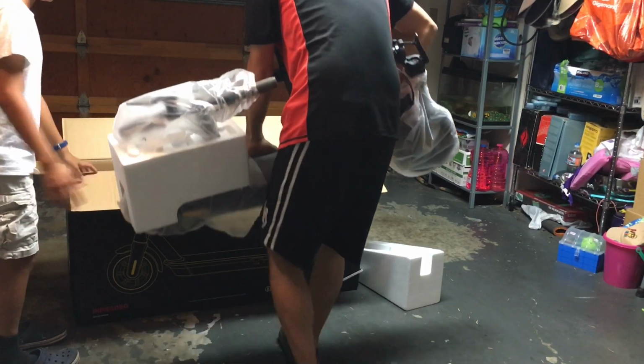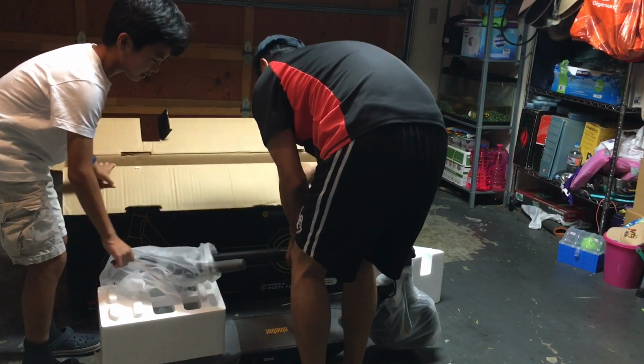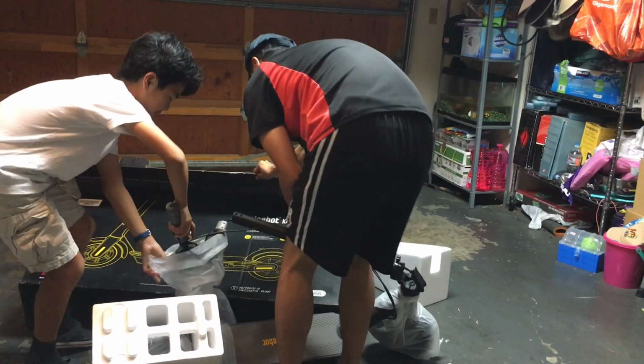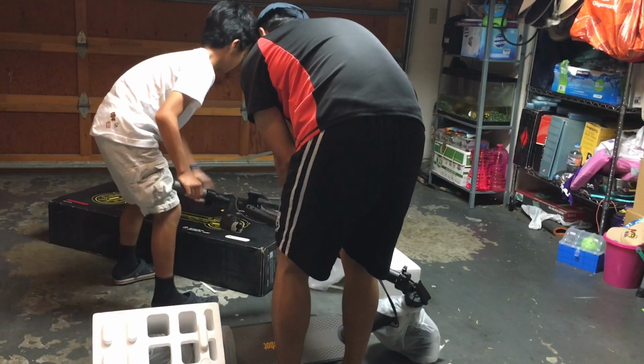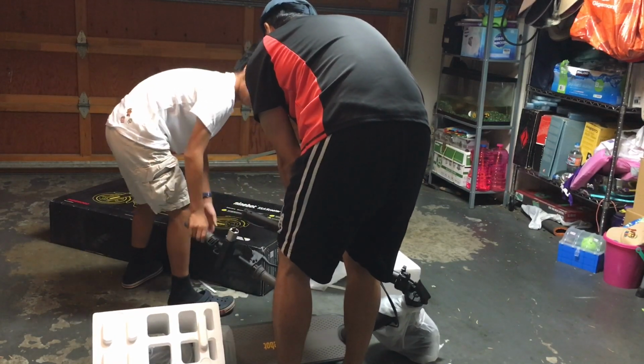Oh, okay. Here it is, in all its glory. Ninebot Kick Scooter Max. Oh god. Here it is. Get that out. Okay, so the box is actually really heavy itself.